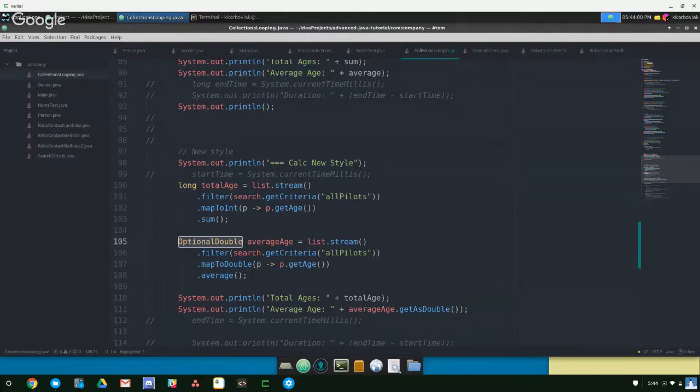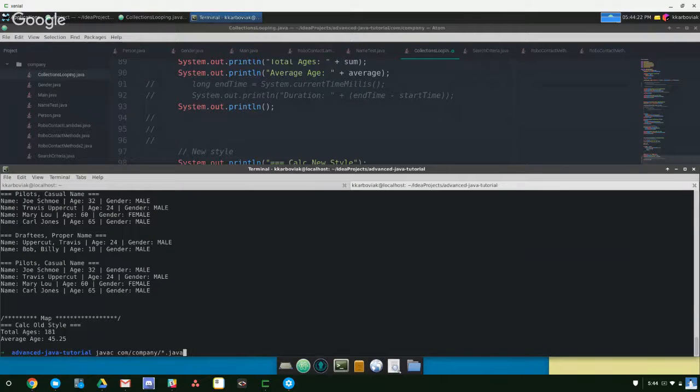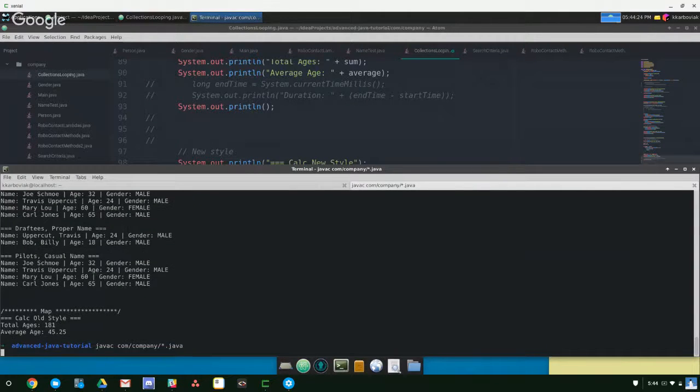I didn't look too much into why that is, but just know that to get it, if you look down here, to print it out, there's a method called getAsDouble. So let's go ahead, recompile, and run it. And we should see that we get the exact same answer.